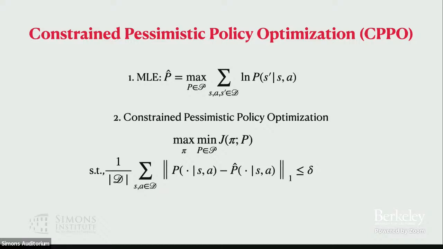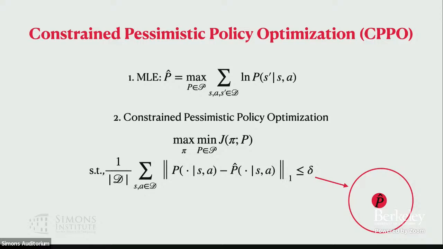Let's forget about the maximization objective for a second, and let's look at the constraint. What this constraint is saying is that I'm only going to focus on the models which are close to the maximum likelihood estimator under the total variation distance averaged over the training data set. Here delta is some threshold, right? Picture-wise, I have this constrained ball, which is centered around the maximum likelihood estimator, and I'm only going to look for models inside this ball. The intuition is that if I set delta properly, I will know that the ground truth model P star lives somewhere inside this ball, even though I don't know where it is.